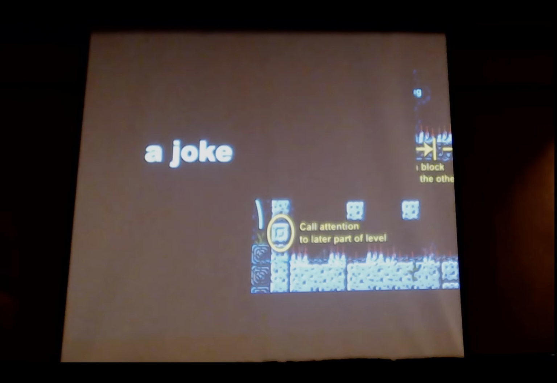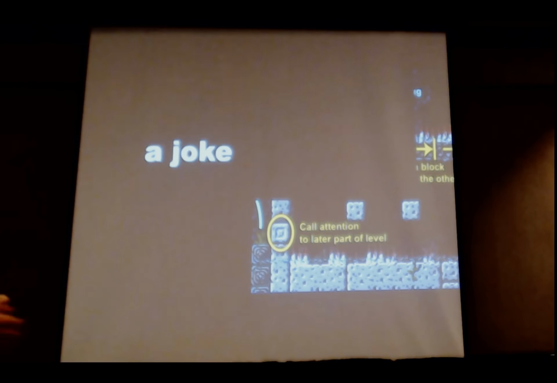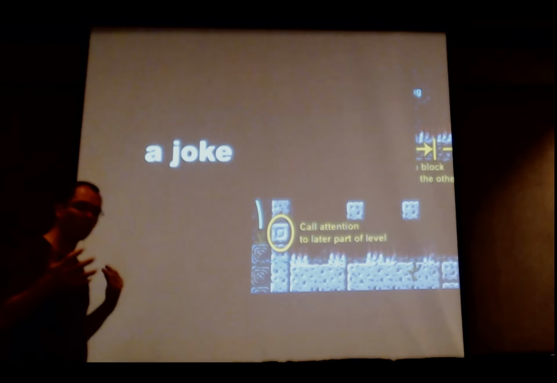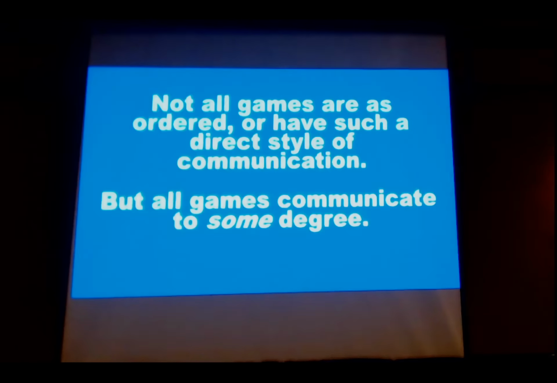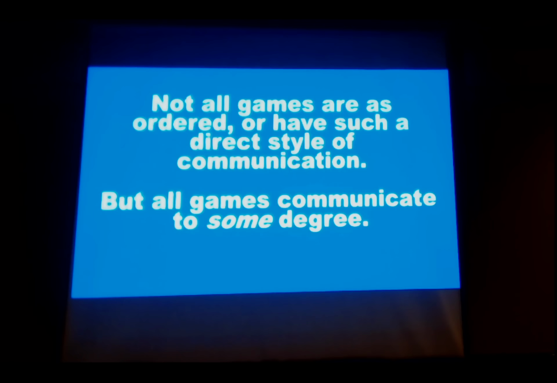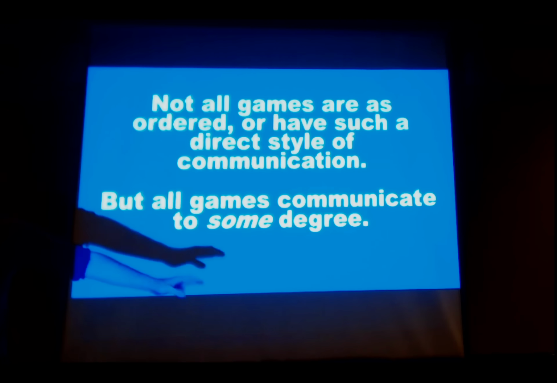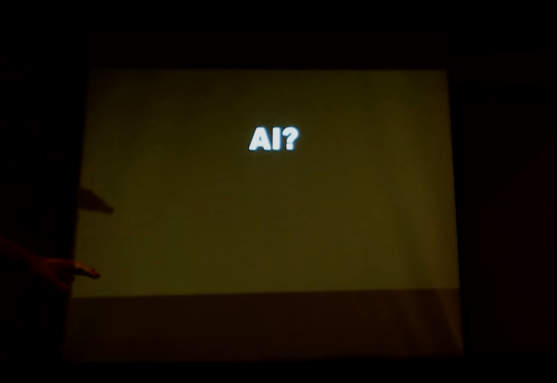So anytime, I guess I've already said this, but the point of all this is, if my thesis is that a great deal of communication happens through level design, part of the proof that I have for that is that people understand these jokes. Whether or not you think that they're funny, you at least get it. You get like, oh, I see what you're trying to do there. And a joke requires a great deal of subtle context preceding it. Now, not all games are as ordered as the ones that I've showed so far, or have such a direct style of communication, but all games communicate to some degree, right?